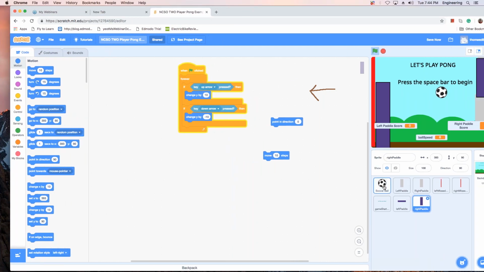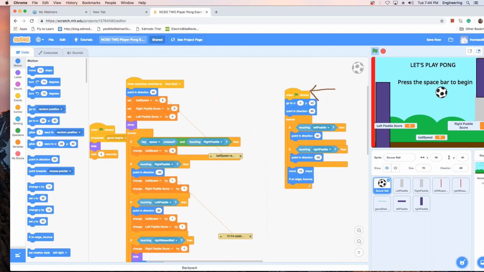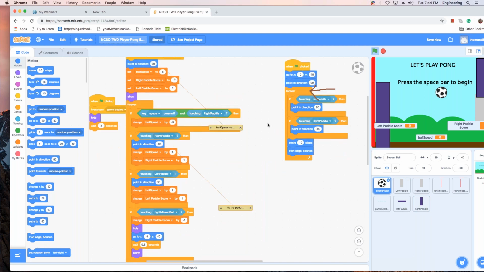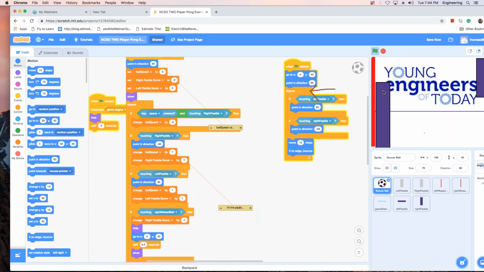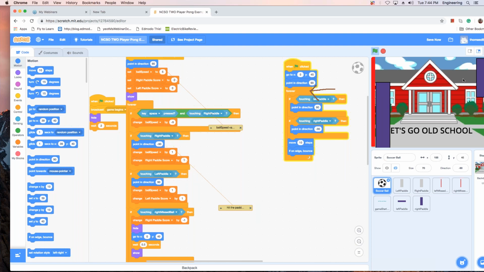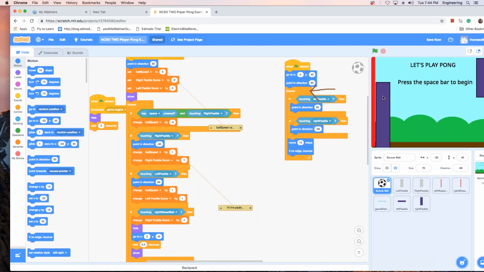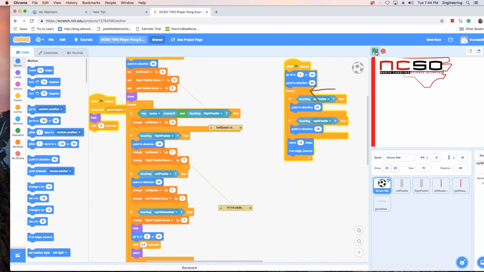Now, let's go back and look at some of our other code again. So we have the ball, so it bounces back and forth off the pads. Remember when we did the red zone last time, so if the ball hits that, it dies. But let's start at the beginning of this whole thing. I'm going to get rid of the old paddles. Left paddle, delete that. Right paddle, I'm deleting that. I'm just getting rid of all that code.